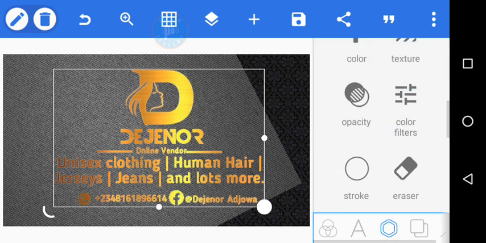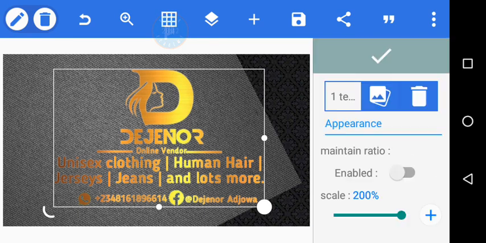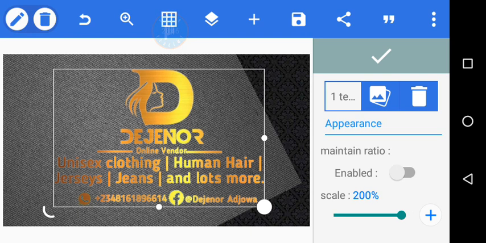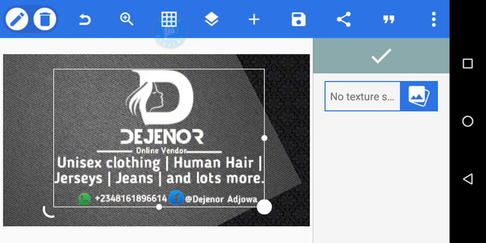Now the texture we talked about. So I go back to the texture side. I did the image side. Now I go to texture. Now I want to delete this texture and find another texture. What if it makes sense? Now why do I do this thing?